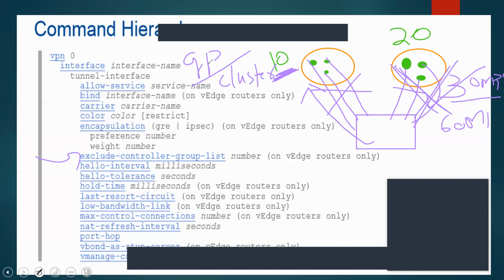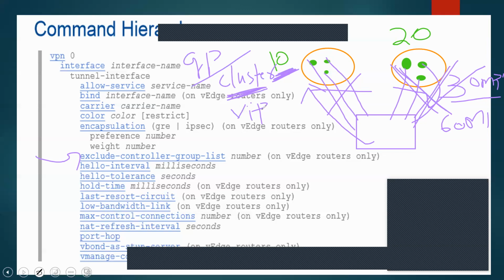When you are grouping devices, you have individual devices in a group. They have their identity. But when you are creating a cluster, say an ASA firewall cluster or a vManage cluster, then you are giving one particular IP to the cluster as well. That is a virtual IP. So they are not in a cluster, they are in a group.